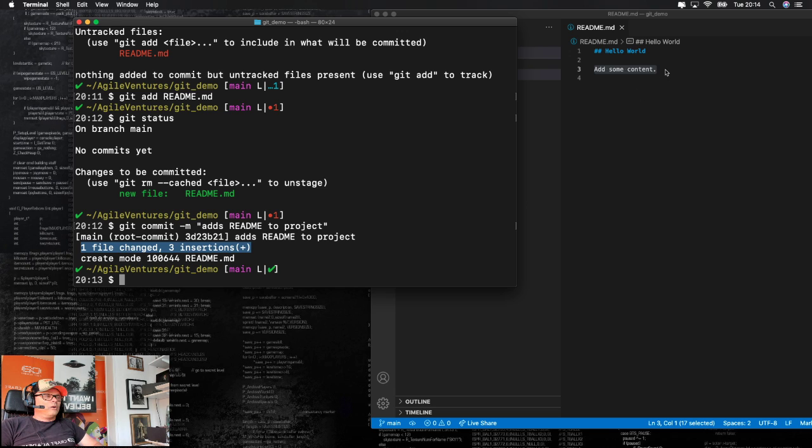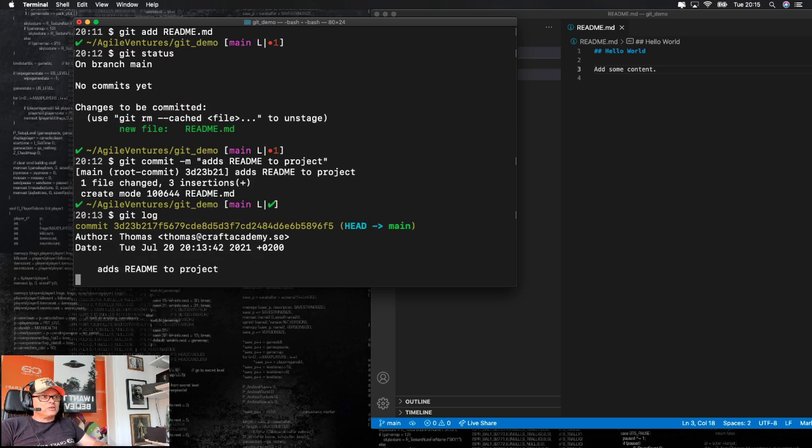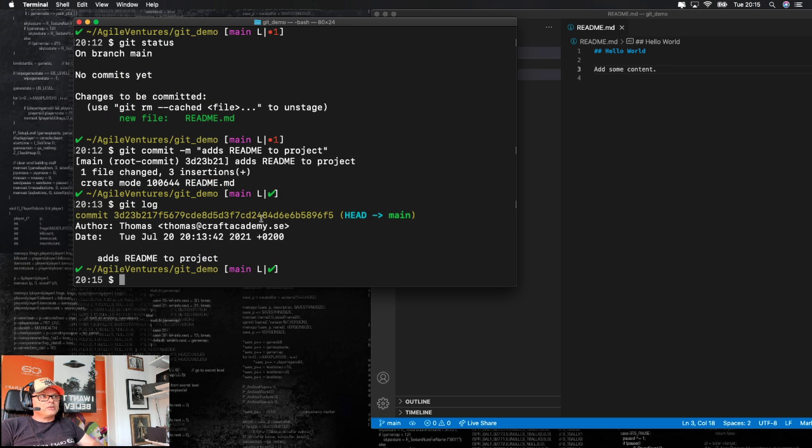All right, I can show you this also. We can always check the history of our repository by issuing the git log command. And there are 2 versions. One that is just git log like this. It is quite verbose. It gives you the long hash, where this was a truncated version of it. It tells us who the author was, and it also gives us a specific date when this commit was made.